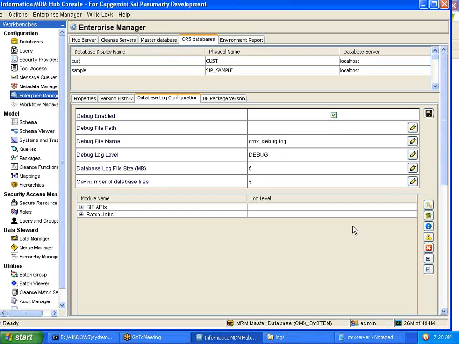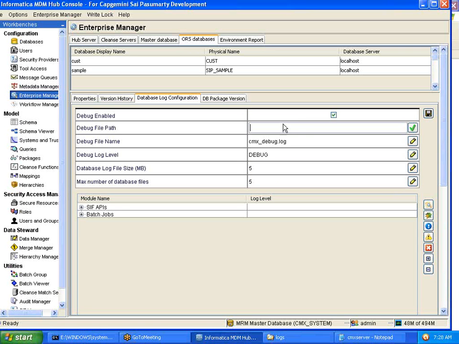So we can enable this in debug mode, and then we can specify the path and file name, and then under which mode you want the logging messages, followed by the number of log files and log file size. So this part anyway will be there by default.